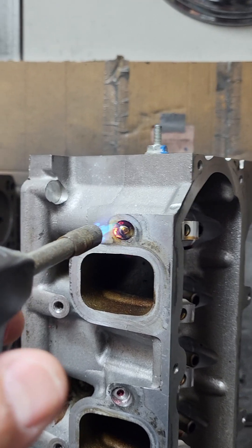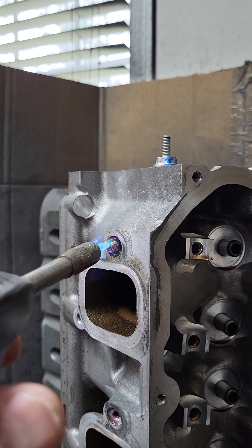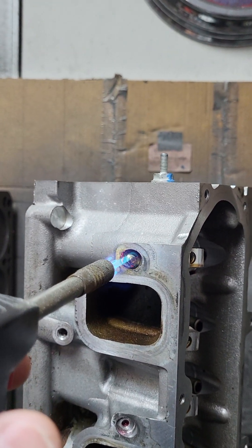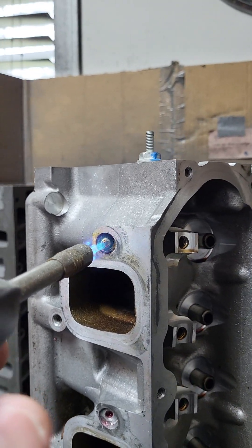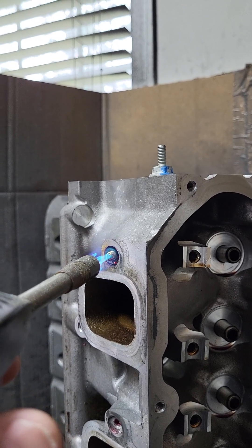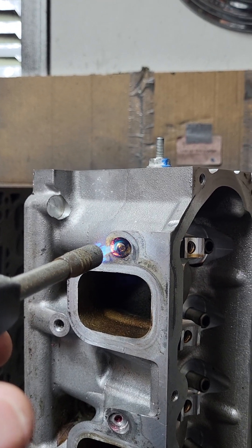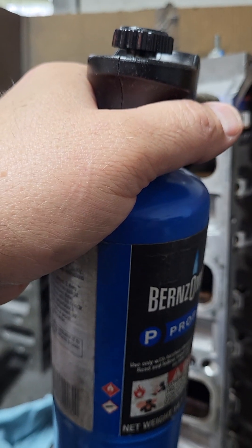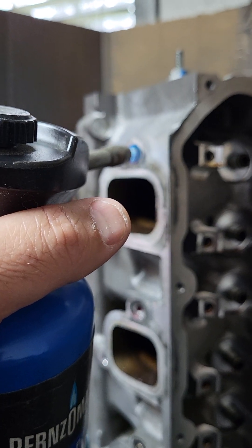Now imagine if I had to do this for eight studs. We're at two minutes and 20 seconds. Notice these studs are also hot trash — most people over-torque them. Most people have already stretched these things out and pulled into the thread pitch, which holds them in anyway. But now we're at two minutes and 40 seconds of direct blue flame heat from a torch, a Bernzomatic, whatever this thing's called, like everybody said I should use. Loctite still hasn't melted.